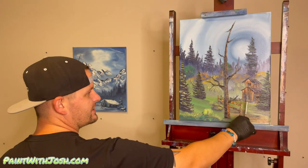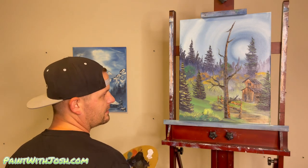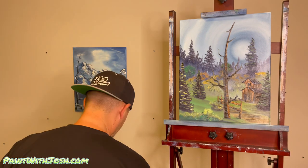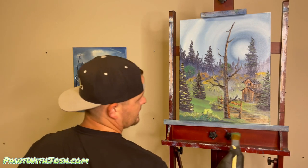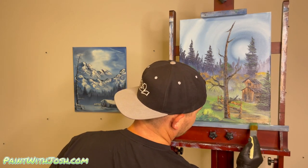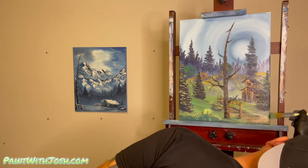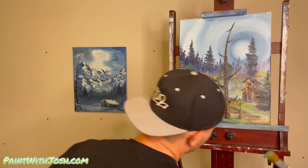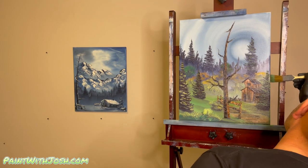I love this. We could even continue the fence over and put another beam right here, and kind of finish off the painting that way. Kind of finishing her off that way. Just putting a little bit of dark down around the bottom. Whoop, almost fell. Gotta be along the sides, bam, bam, bam.